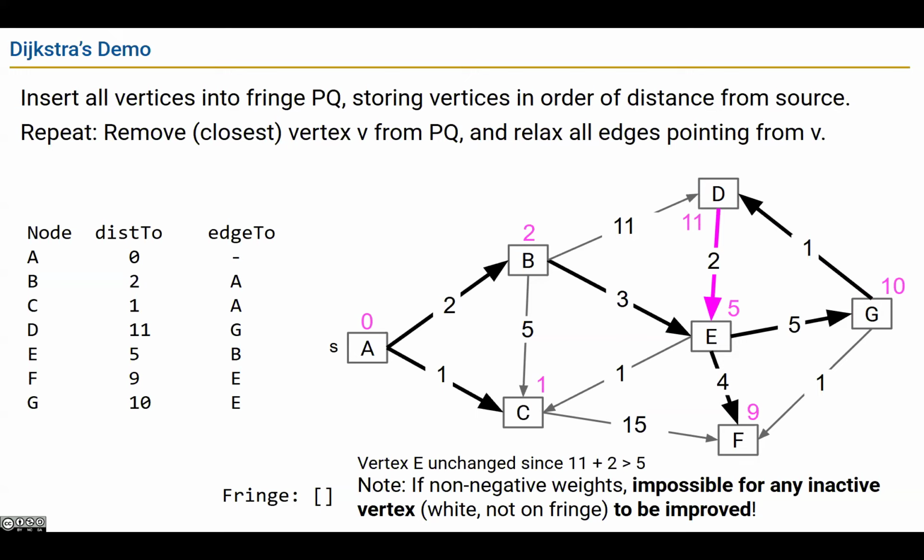Now, one thing you might note is that every time we looked from a node to a new white node or to an older white node, we never improved upon the path. Is that going to be true in general? Regardless of what graph we're dealing with, is it always true that we'll never find a better path going to a white node? No? Why not? Negative weights. If you have negative weights, yes.